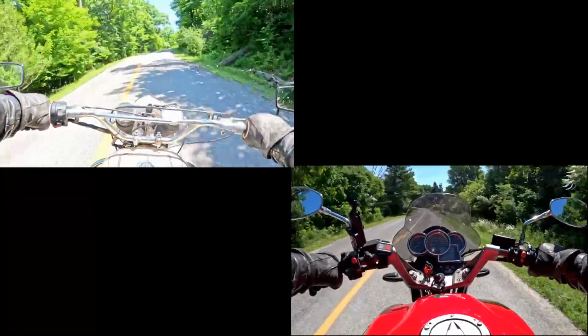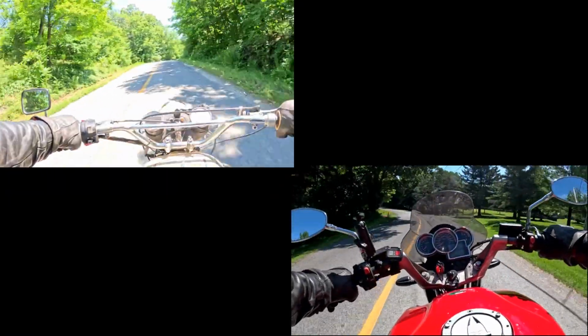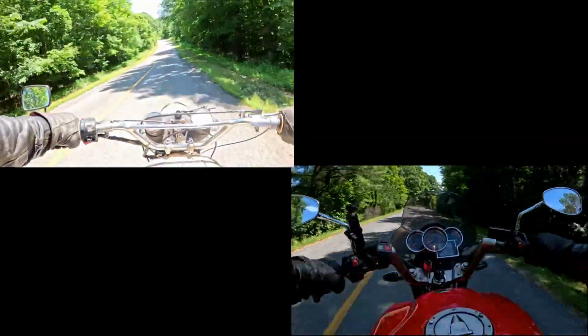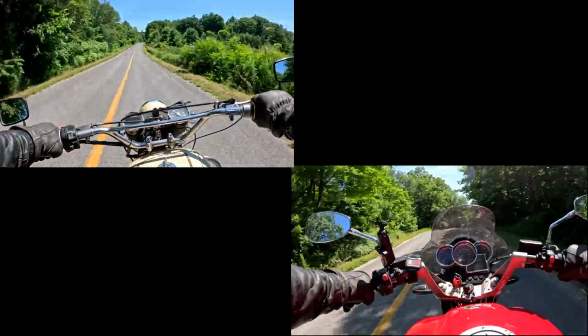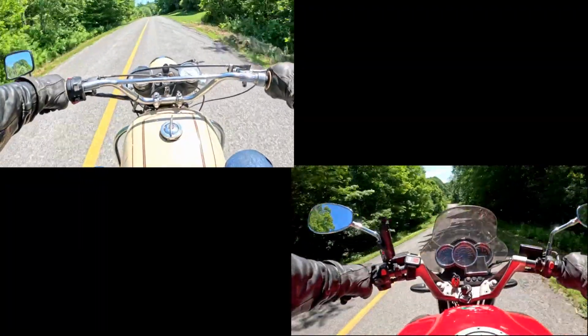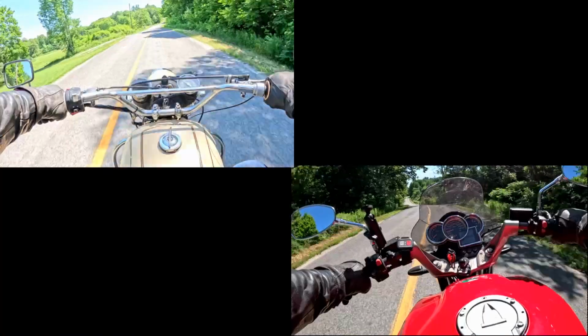The Brever is by far the faster bike, more powerful engine, better brakes, better suspension, more secure feeling handling. There's no question that had I been racing myself, the Brever would have finished miles ahead. You might assume that it would be the one to eat up the distance more quickly, yet turn by turn, the Eldorado inched ahead.